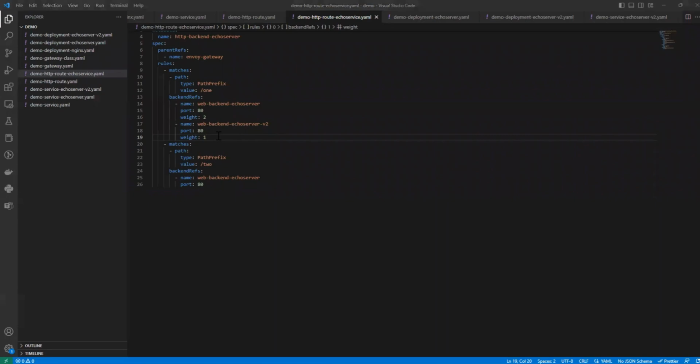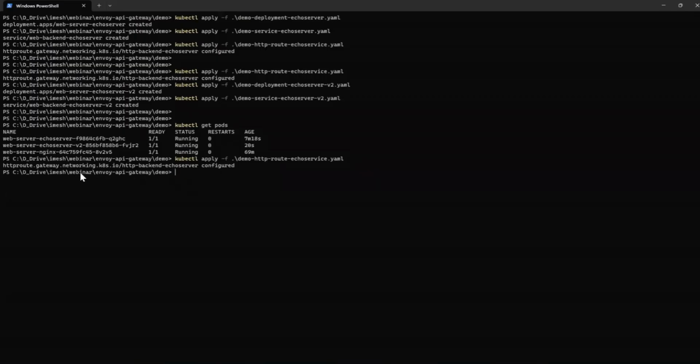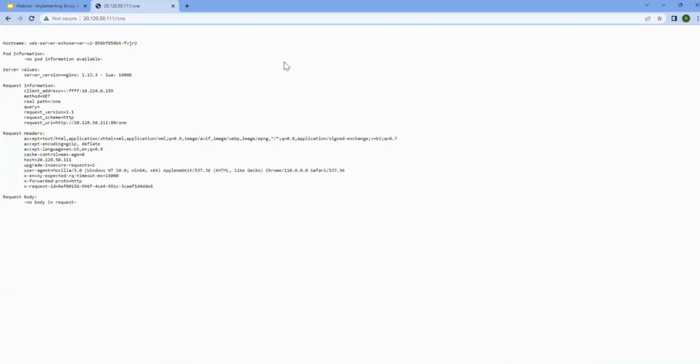So let's verify our ID quickly. V2 has an ID ending starting with F, and the normal one, version 1, is starting with Q. Let's remember that. And let's deploy and test it. Fine. So let's refresh. So it is F. Okay, now it is pointing to version 1. I refresh twice, so it is still pointing to the same one. Now it is going to the second one.